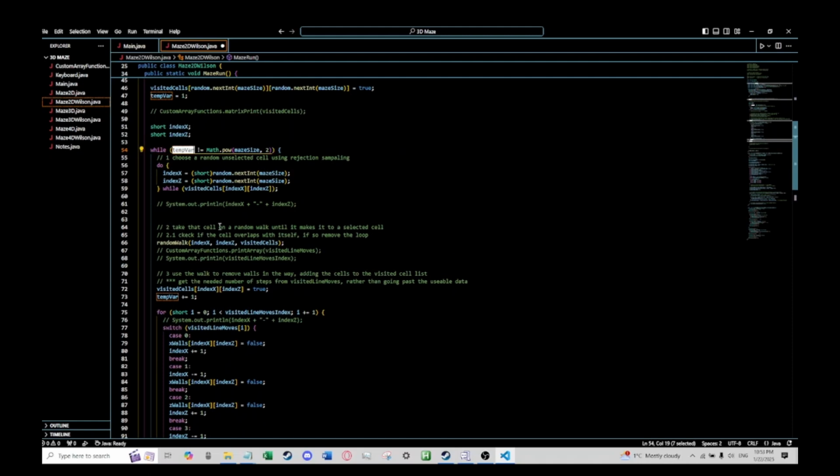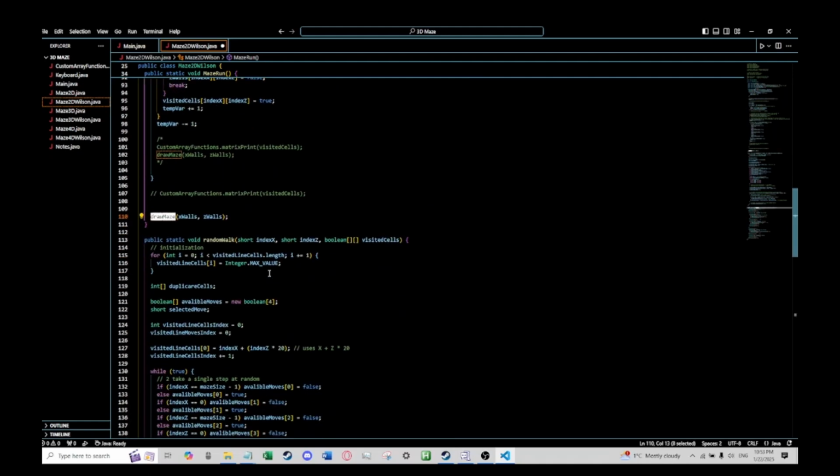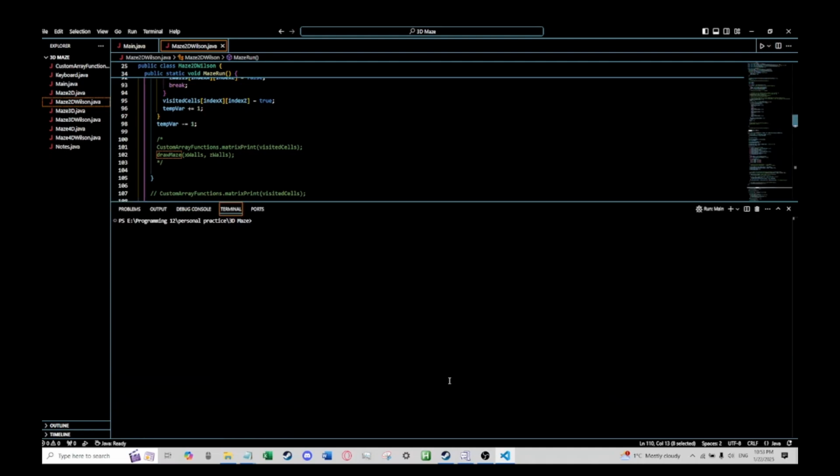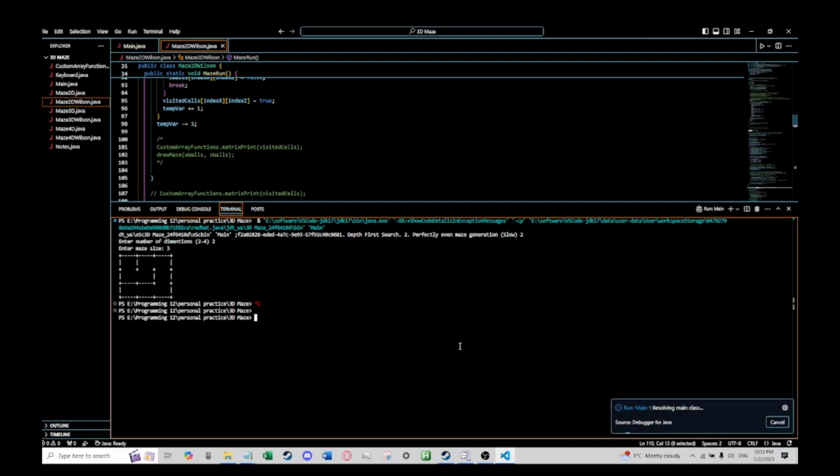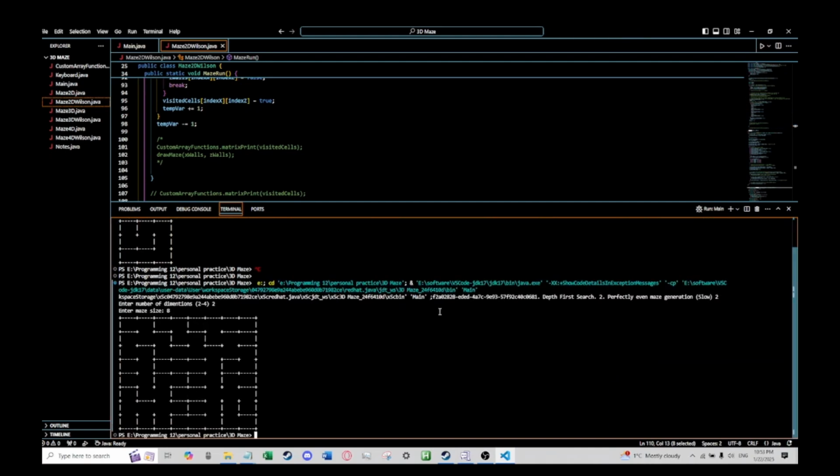Once this is over, meaning we have connected every cell to the maze, we get to the draw maze function, which I managed to just directly copy from the previous 2D maze drawer, because that was one of the hardest things to do. Here's an example. It looks very similar at small sizes, but at larger sizes you can see that the number of just single long corridors is much less, so it is still solvable from bottom left to top right.